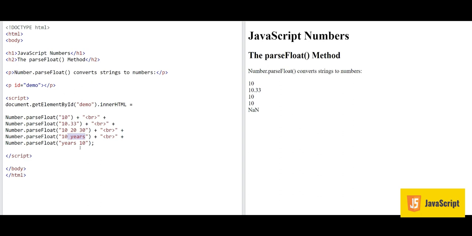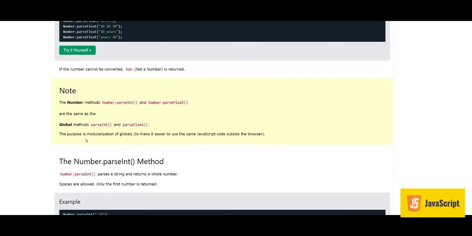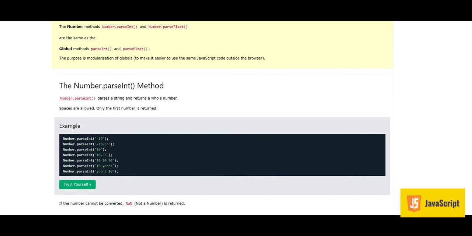Then you have "years 10" and this is not a number. Note that Number.parseInt and Number.parseFloat are the same as the global methods parseInt and parseFloat. The purpose is modularization of globals, to make it easier to use the same code outside the browser.